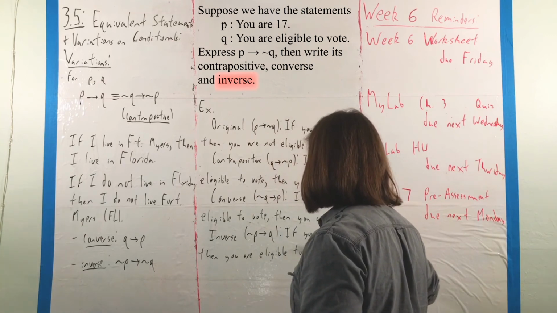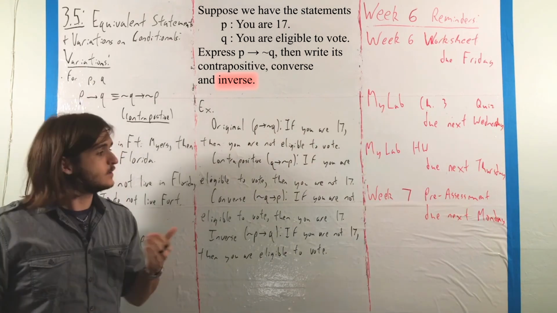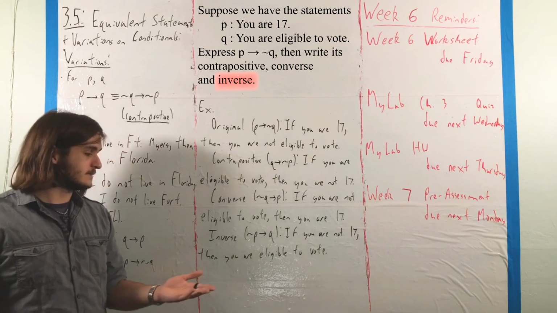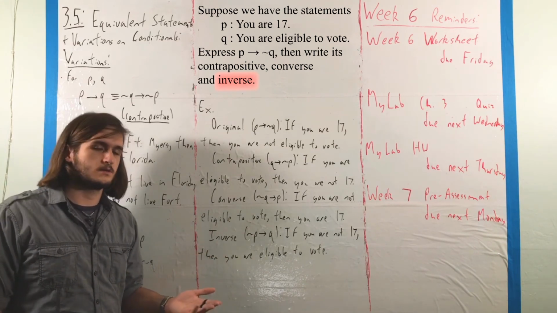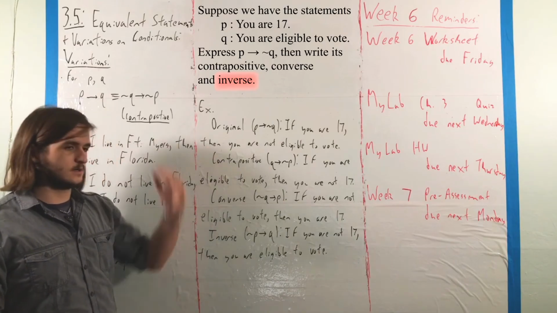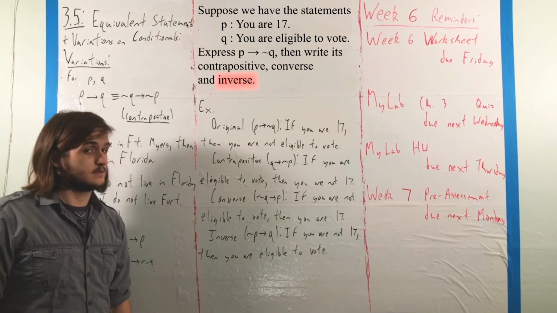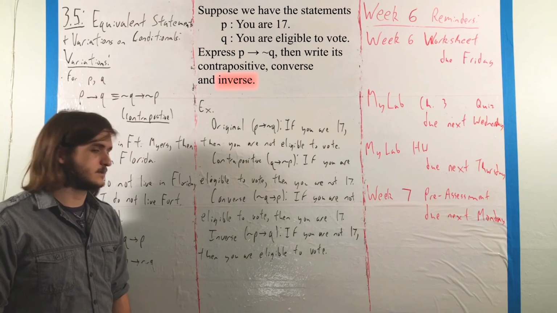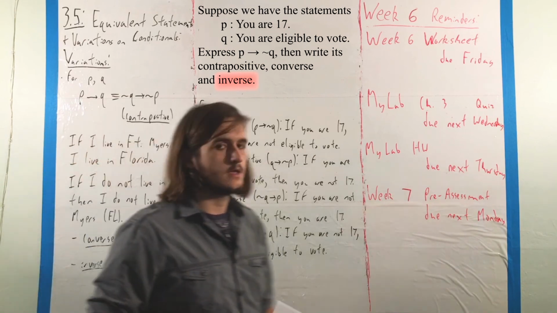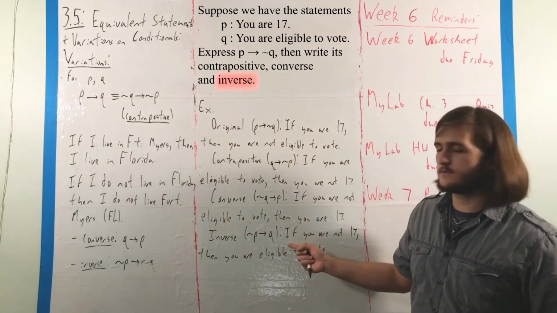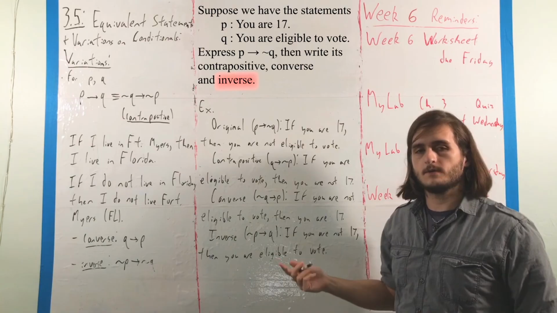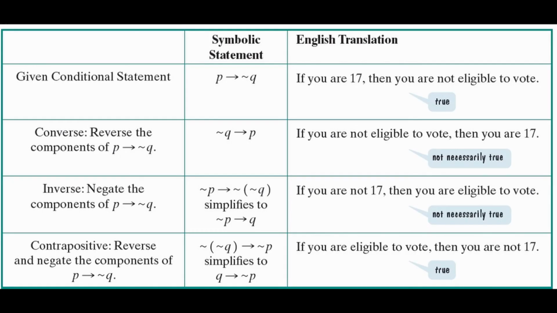So for these last two, there are lots of people that aren't eligible to vote who are also not 17, convicted felons for a basic example. On the other hand, if you are not 17, then you are eligible to vote isn't true because there are a lot of people who are younger than 17 that can't vote. And also, if you want to connect the two, a lot of felons that are also not 17 and also not eligible to vote. But again, the big thing here is remembering these two, converse and inverse, are equivalent. These two, original and contrapositive, are equivalent, but generally you can't get a whole lot about the four of them all at once.